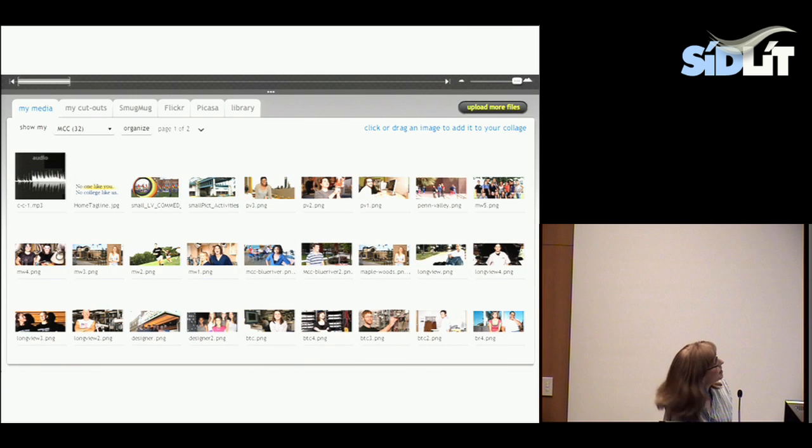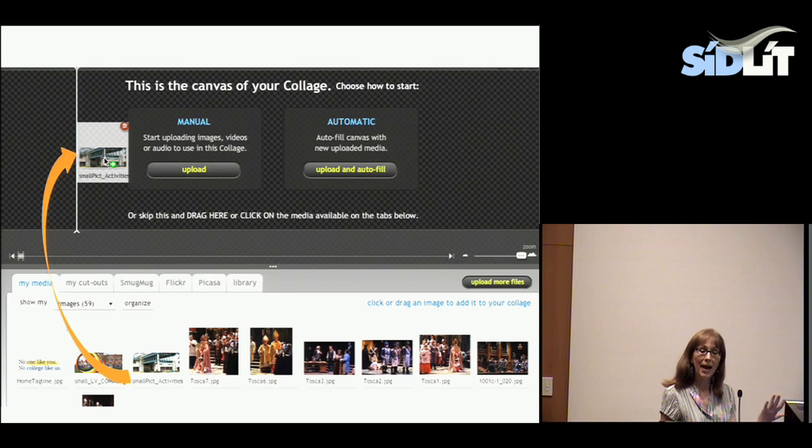Okay, so we got some images, we got some MP3s here, and then there are tabs. If you have things in Picasa or SmugMug, or Flickr, you can also pull from your image files on those sites.